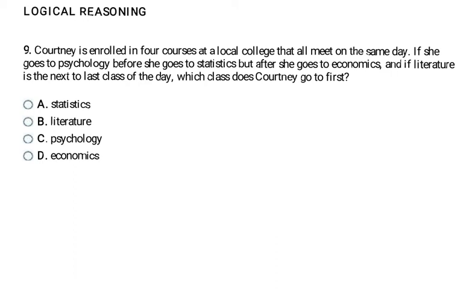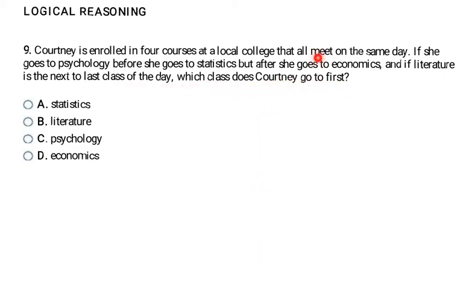The last 2 questions we're going to look at here are just general logical reasoning questions. So these don't fall into any other categories. You just have to think through what order things are in. This one says Courtney is enrolled in 4 courses at a local college that all meet on the same day. If she goes to psychology before she goes to statistics, but after she goes to economics, and if literature is the next to last class of the day, which class does Courtney go to first?